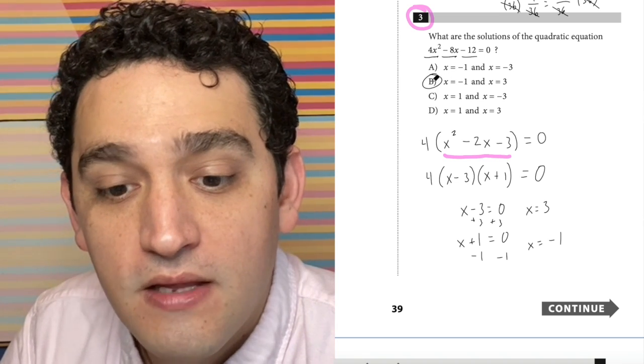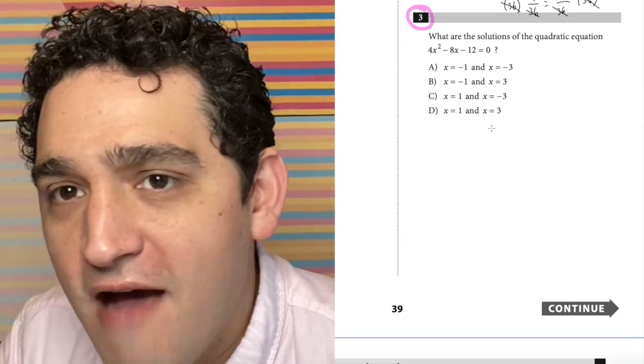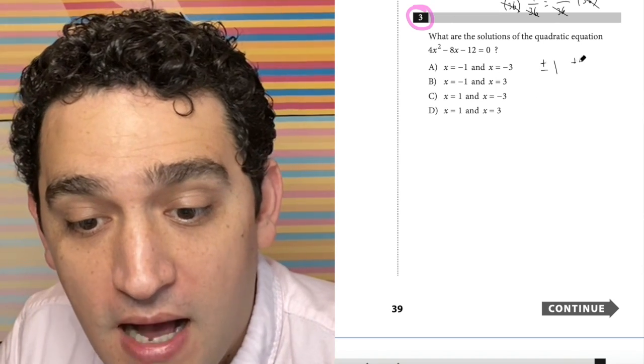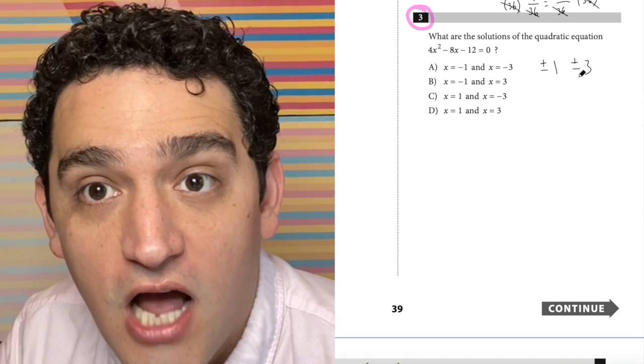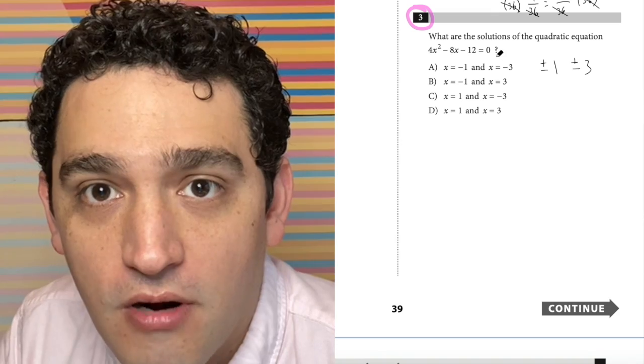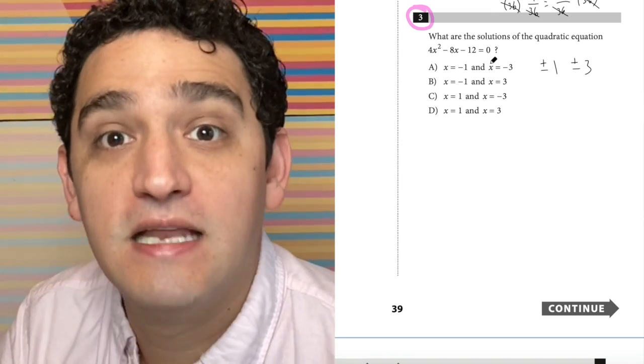Here we go. Now, let's try this again using a side door method. If you take a look at your answer choices, you don't have that many. You have positive and negative 1 and positive and negative 3. Our job is to try these out and see which one equals 0. This does take a longer time, especially with no calculator, but it is just as effective.